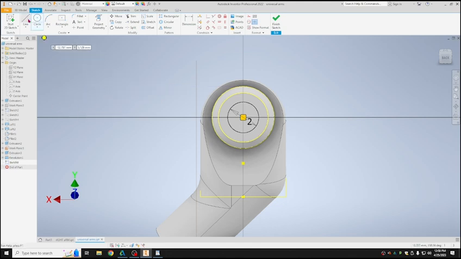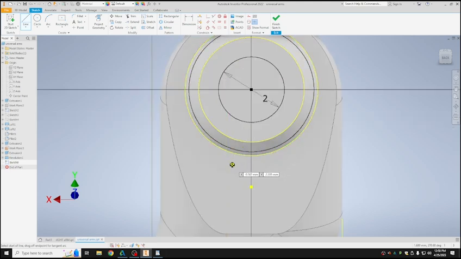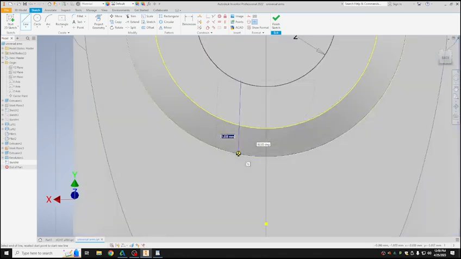Okay, and now we're going to get the line command. Sometimes this is a little tricky because it tries to snap to different points, but we're going to actually enter manually the points we want. So for the x coordinate we want negative 0.36, and for the y we want negative 0.913. Okay, so that looks good. Have it come straight down at a 90-degree angle right to the outermost circle.